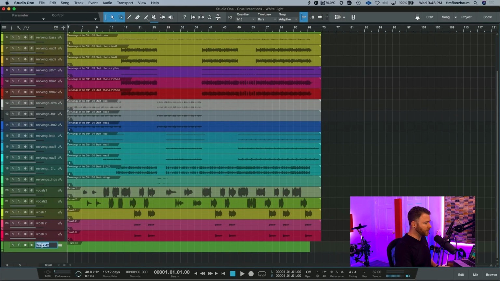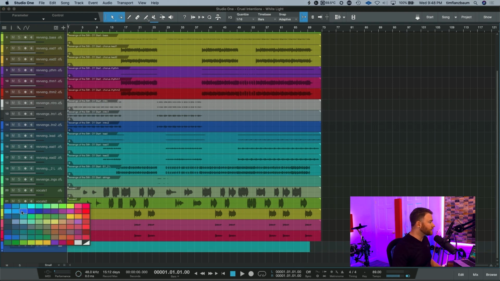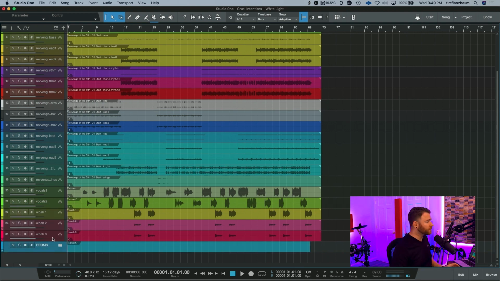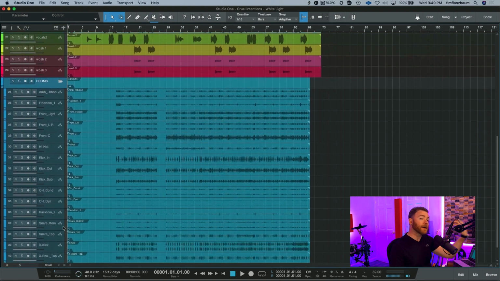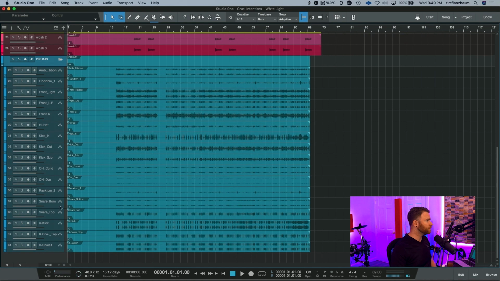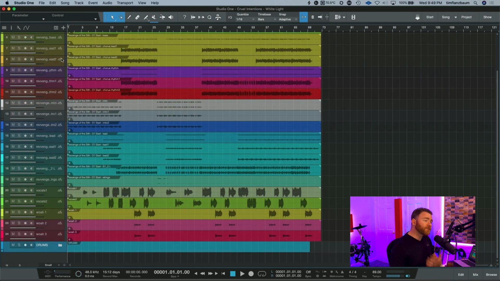And it's just going to give it a generic name down here. But we're going to change that to drums. Also, as part of my organization, I'm going to put my color code to everything. For my drums, I like this light blue, and that's just what works for me. And when I expand the folder, all of the drums inside have taken on that same color. And then you repeat the process for however many tracks you have, into whatever organization you use for your mixes.